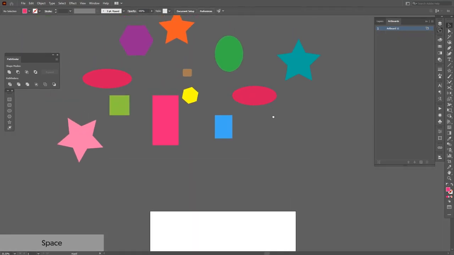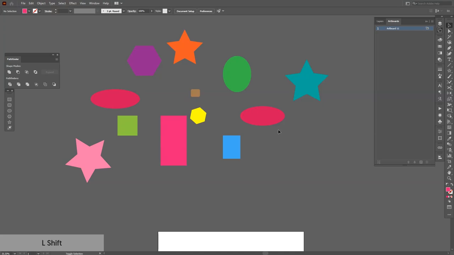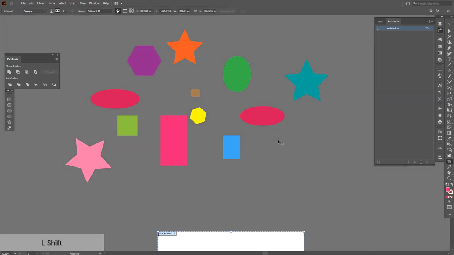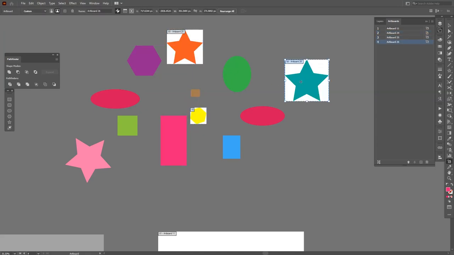You don't do that. You just press Control O, as you can see there, and it automatically jumps into the artboard options. You click on the vector which you want to put in an artboard, and there you go. This is how you do it. You need to click it once or twice. It's a lot of clicks anyways.